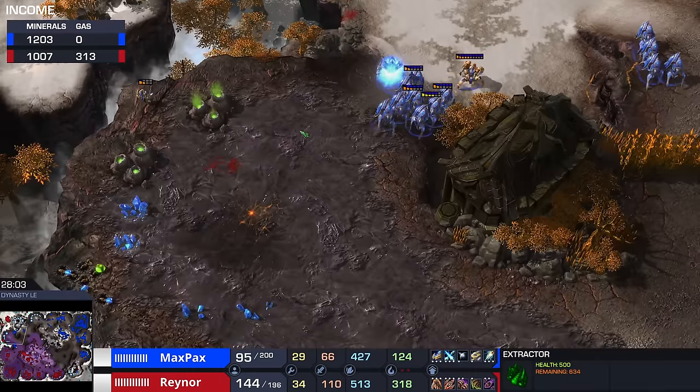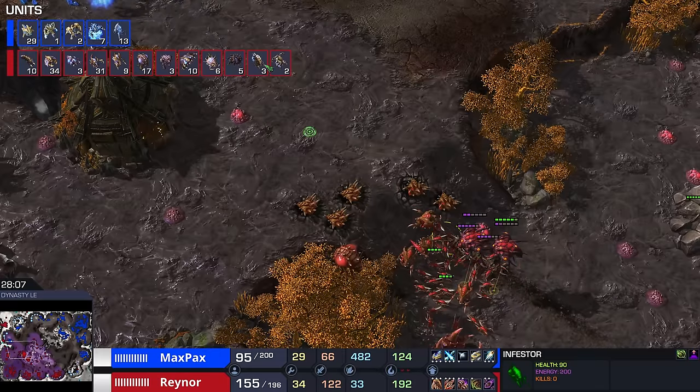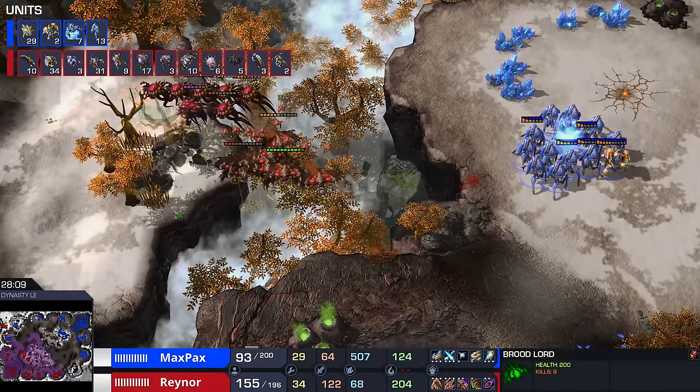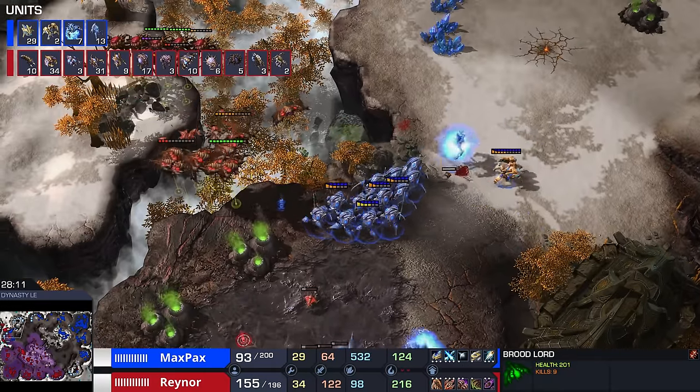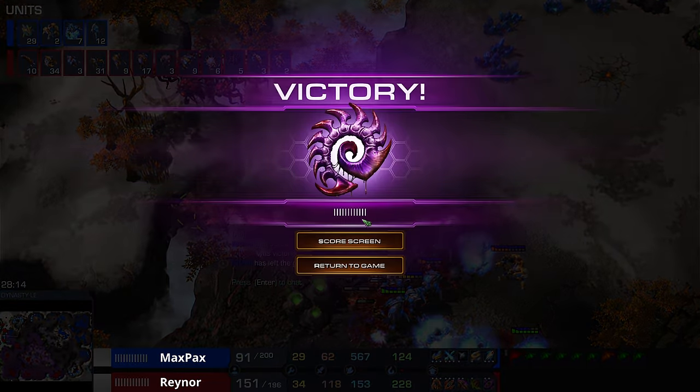Corruptor does go down. You got to be careful, mate. 13 Stalkers, 7 Archons, 2 Immortals. You've got 5 Lurkers with some Infestors, 10 Broodlords. If those Broodlords get home, you're fine. Oh, MaxPax with the ambush. Reynor a little slow on the micro, but it does not matter. MaxPax has realized he cannot win.